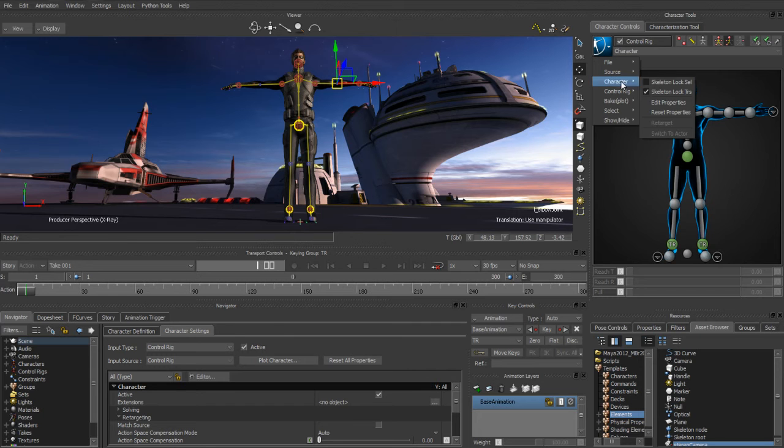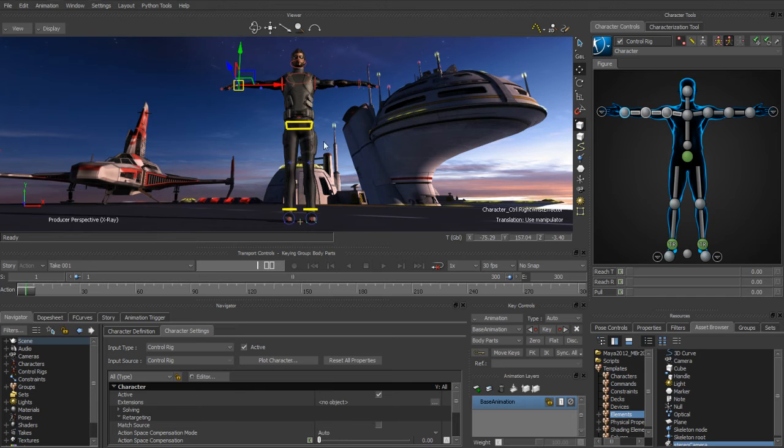We have several choices as far as the display for our rig is. We can go ahead and jump over to the wire display and hide the SK bones because we really don't need to see them. So next we're going to go and grab our hand effector for our hand in the body part mode and begin moving this around. So you'll notice that this behaves like a standard IK chain and it stops at the body part. The character controls gives me a visual representation as to which bones can be moved with my current selection, as well as which bones would be keyed if I hit the S key.